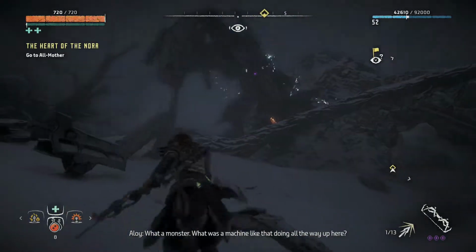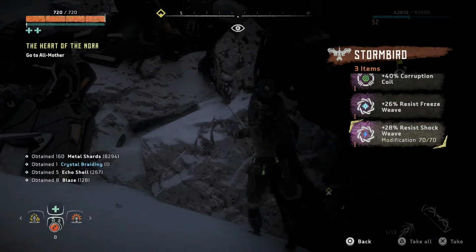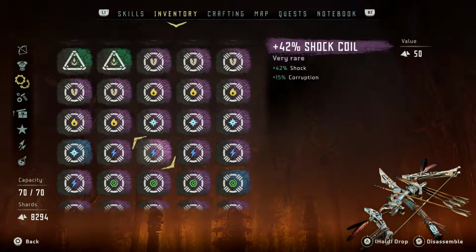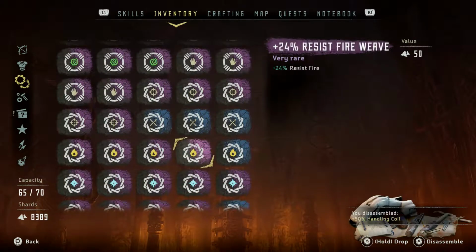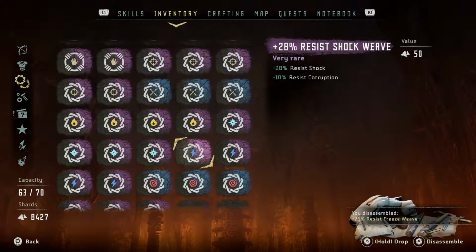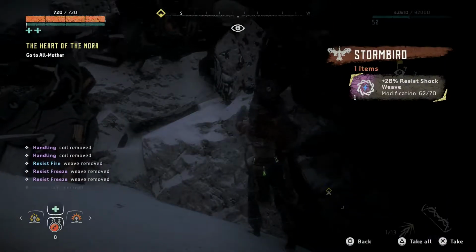What was a machine like that doing all the way up here? Oh my god. Keeping me away from something. There's only one. Okay. Let's see if we can get rid of any mods. Probably don't need this many handling mods. Or this many fire mods. Okay. I mean, disassembling really good stuff, but you know. Whatever.